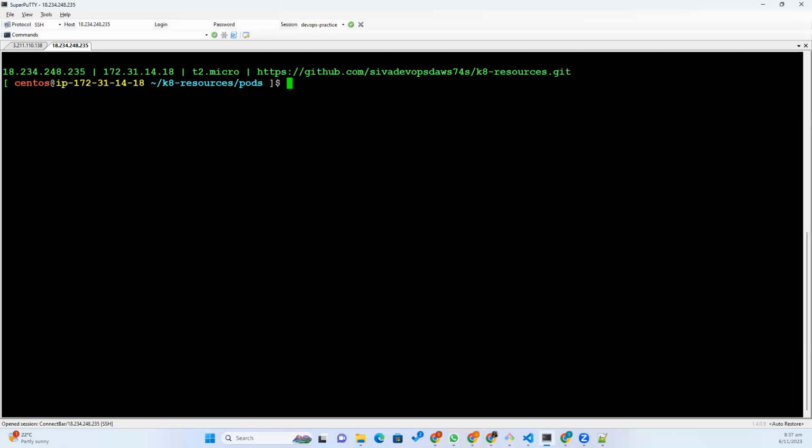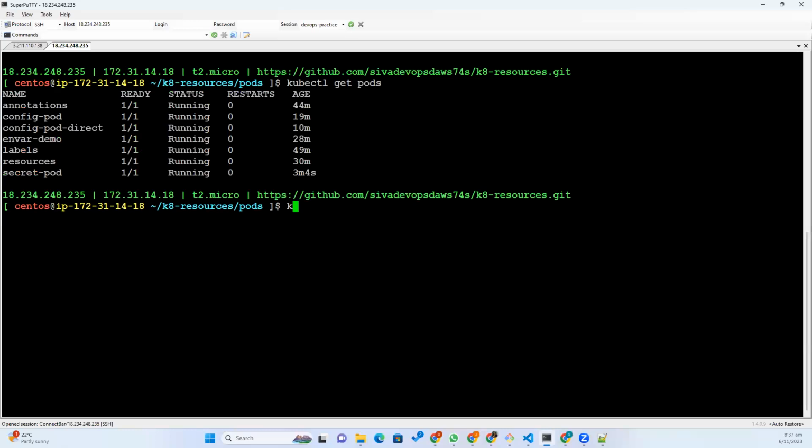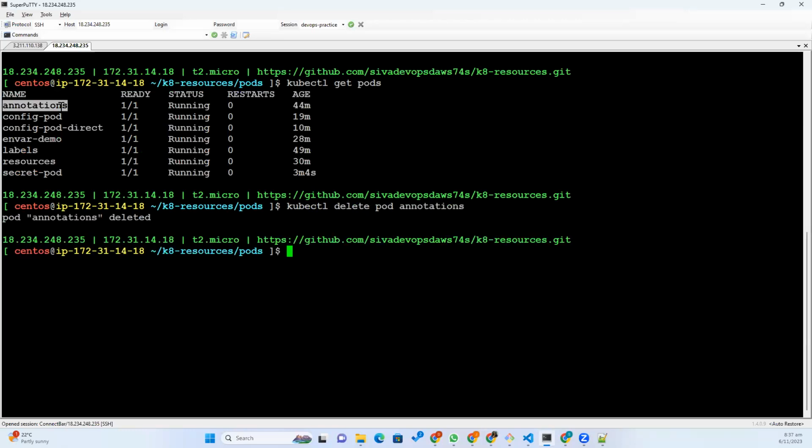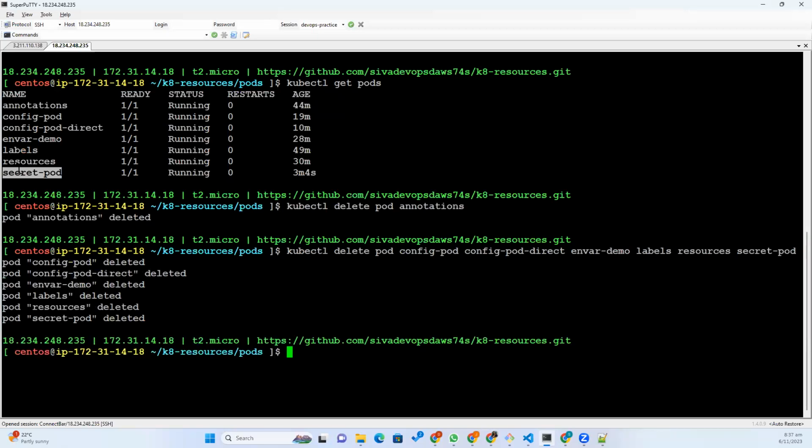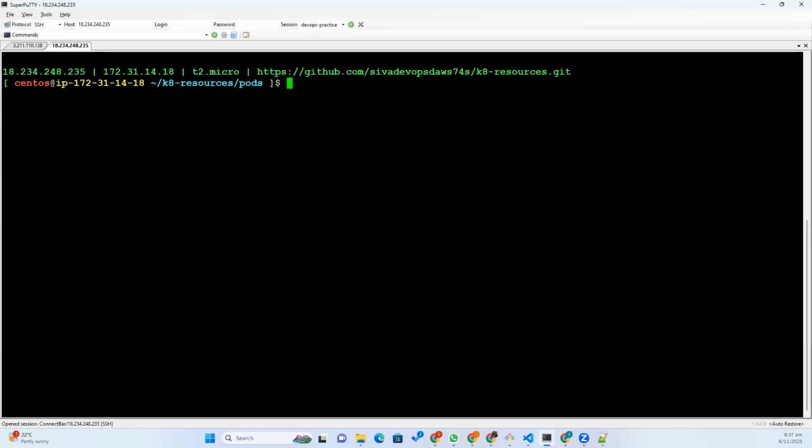And let us delete all pods: kubectl get pods, kubectl delete pod. Okay, all pods are deleted.